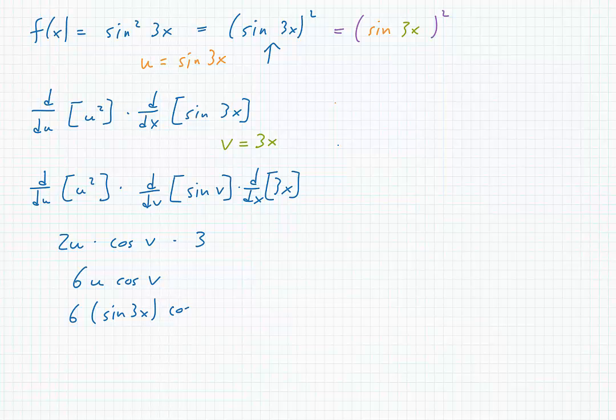Notice the angle didn't change. Once again, the angle's 3x all the way through. But this works. This gives us a nice little derivative, and it involved a couple of chain rules. But again, if we're careful about our variables, my use of color helps here potentially as well, we can work it through and get to a good final answer.